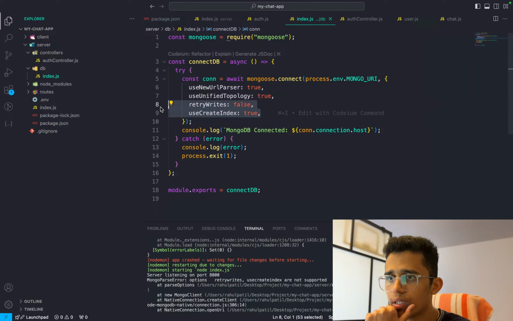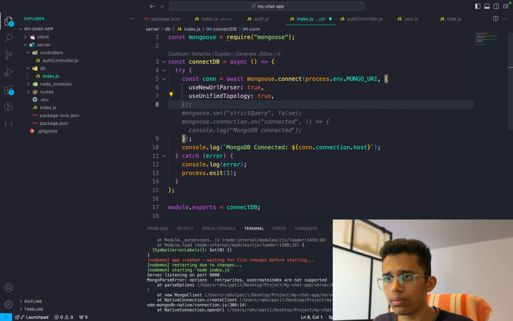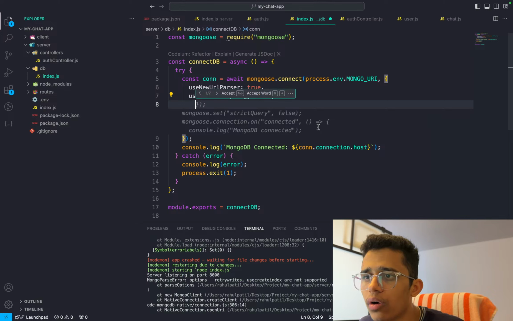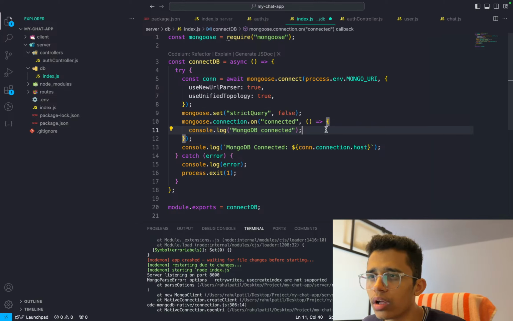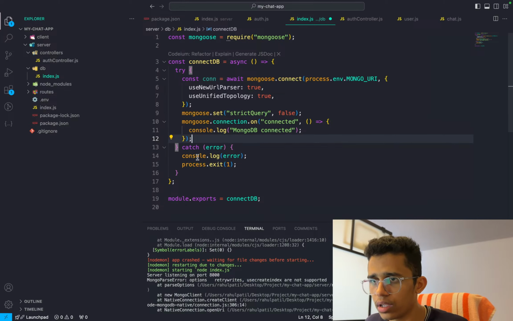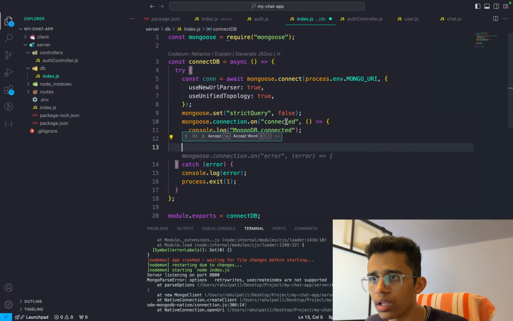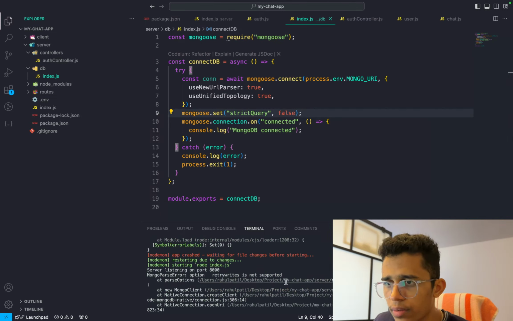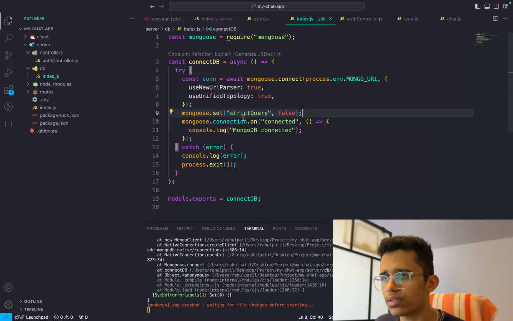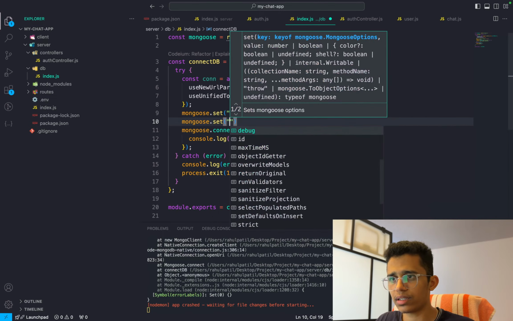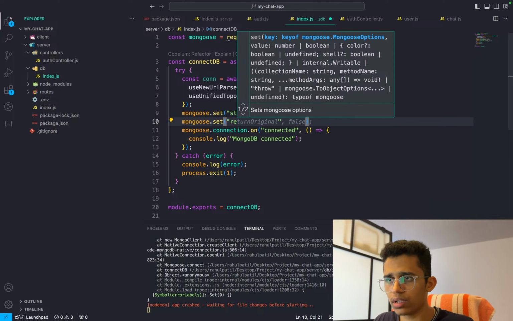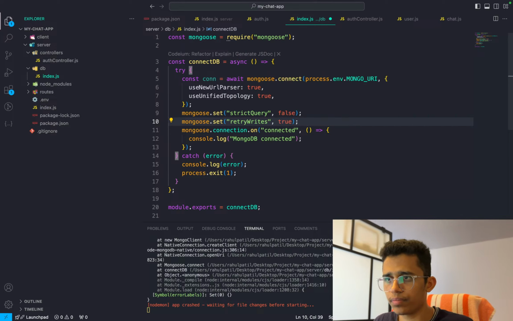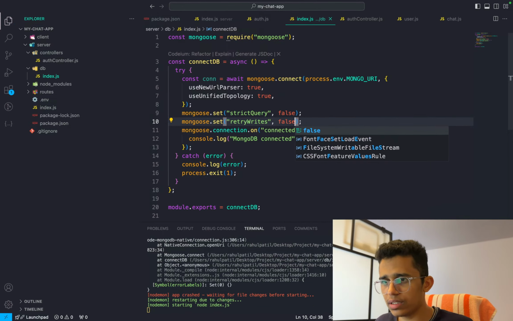Use createIndex. I'm not. Oh, I think. Retry writes is not supported. So if I just go ahead and set, does it not work?